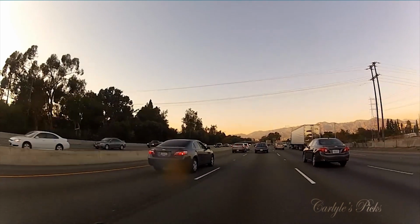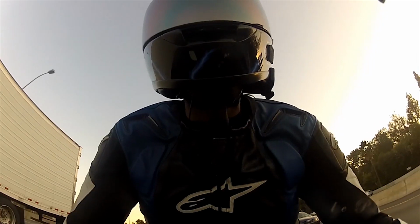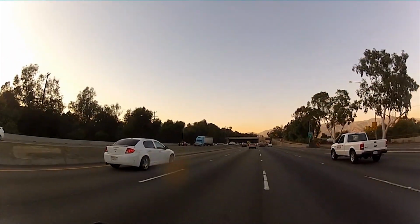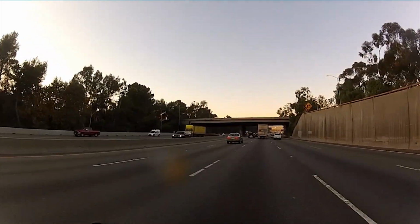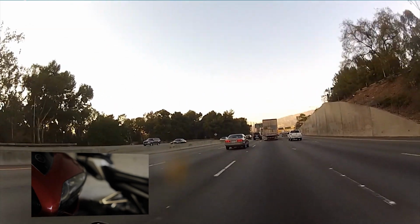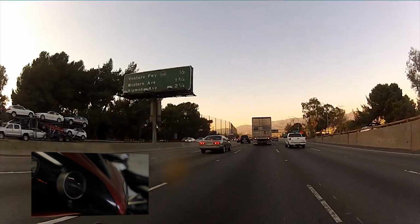I'm going to cut in front of this car, but I'm going to wait till he matches with the car next to him. And then I'm going to slowly watch this car in front of me. SUV might want to do something. There you go. Good. All clear. When the cars line up, that's your chance to make your move. Because the only way they're going to cut you off like that is if they're crazy or drunk. And if you got a drunk driver around you, you got bigger issues.